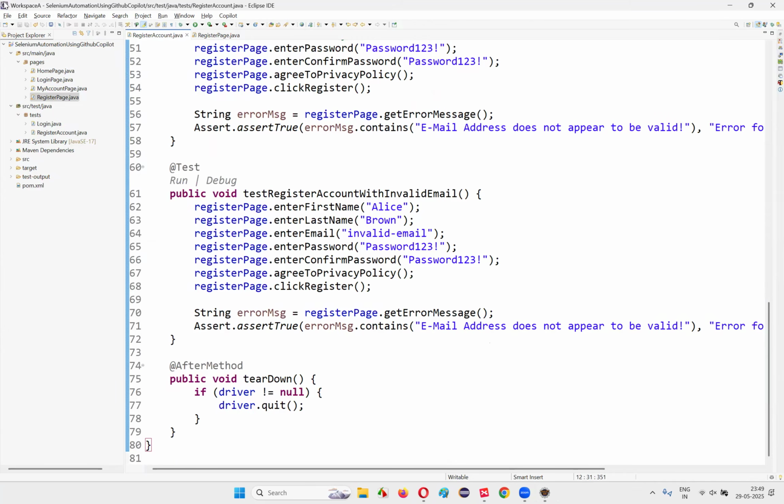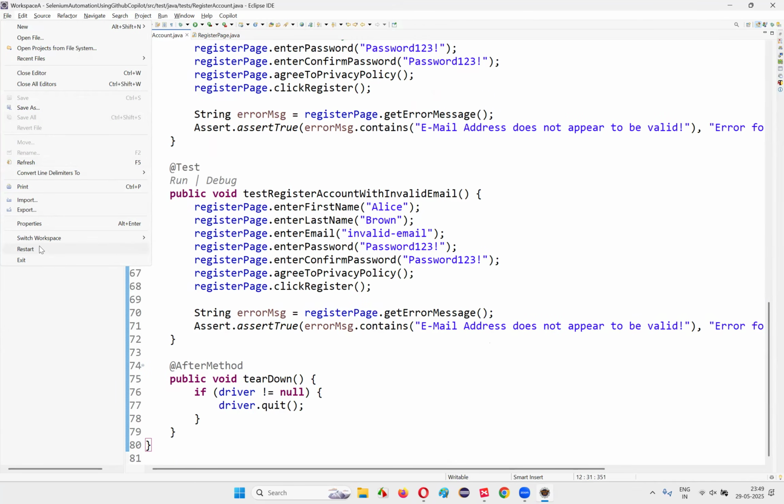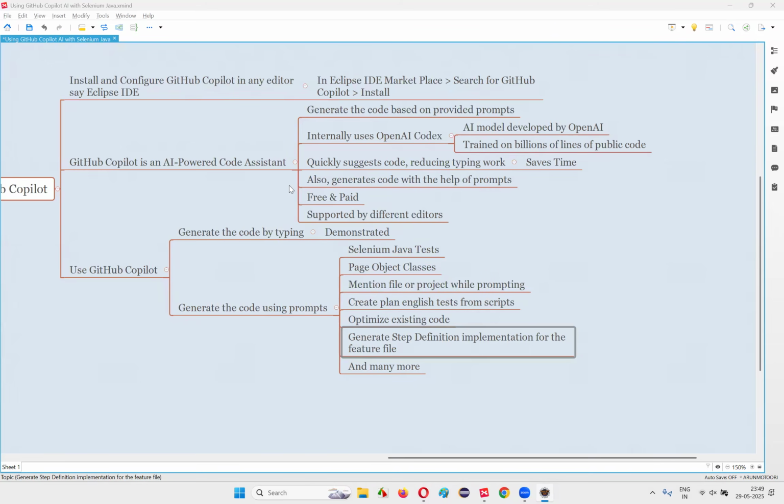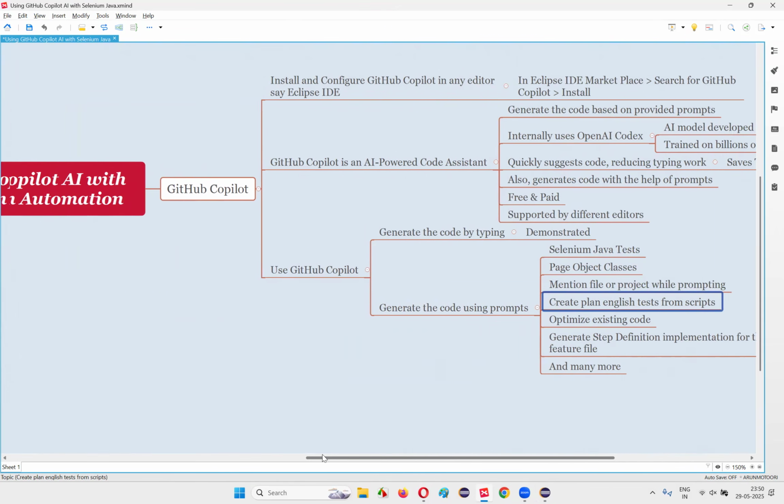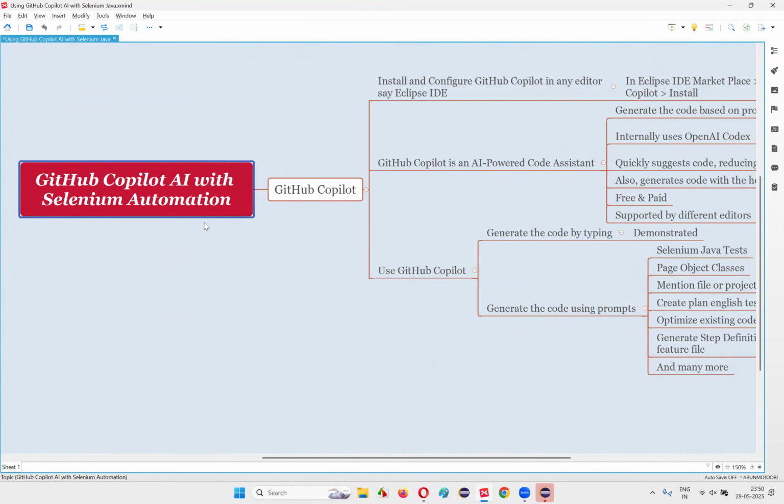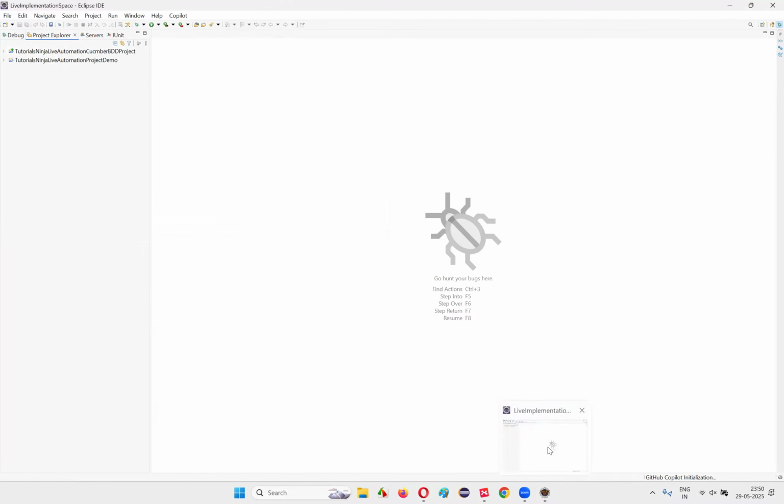I'll just give you something. Let me do one thing. I'll switch the workspace and go to this, guys. Some existing projects are there with me. I'll go there and use these prompts. We can do a lot. This much is more than enough for you, but what else can we do with the help of GitHub Copilot in our Selenium automation projects? I want to show. I'm going to a different workspace where some framework-implemented projects are there. I want to go there.